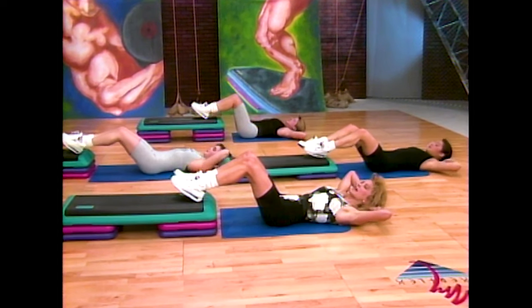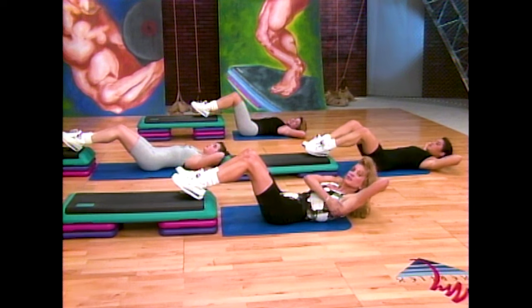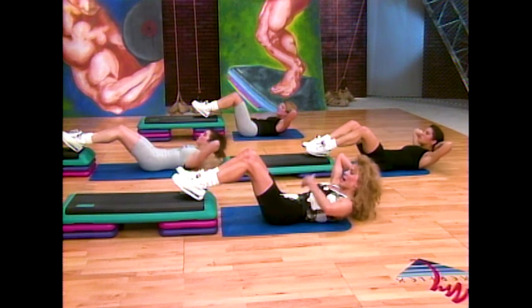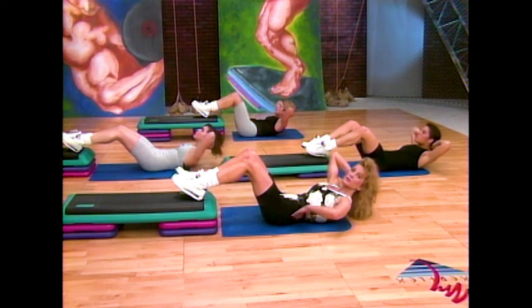Now the hands are behind your head to keep your head in line with the neck and the back. I want you to lift up, keeping the shoulder blades off the ground. Hold it here. With a small pulse, push forward. Abdominals are pushing down, back is flat to the ground. There should be no space between your back and the floor.